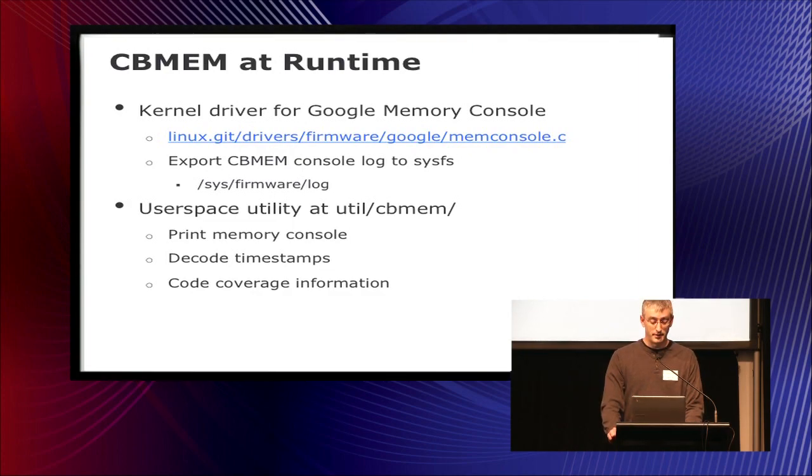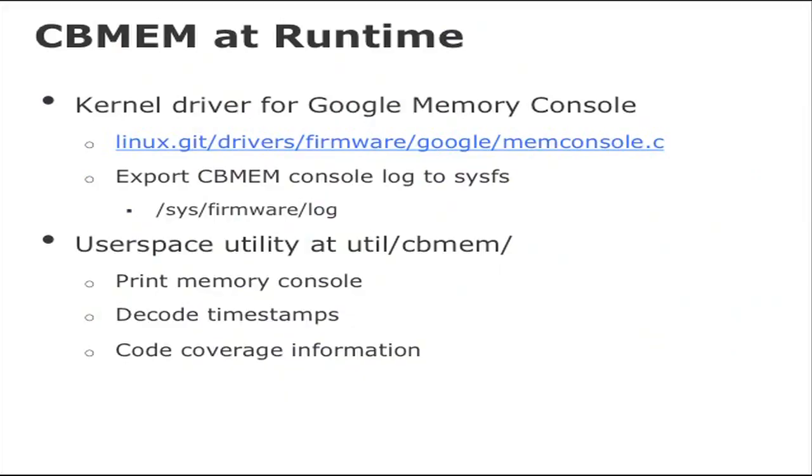There's a user space utility called CBMEM that lives in the coreboot repository. It can print the memory console. It can get the timestamp table out. It can also get some code coverage information generated with gcov if it's been configured and built with that. And then we have a kernel driver that we wrote for the data center side that actually pulls out the memory console and stuffs it into sysfs. So on any Chromebook, you can log in and look at sys firmware log, and that'll actually contain the complete BIOS boot record of the boot for the system.